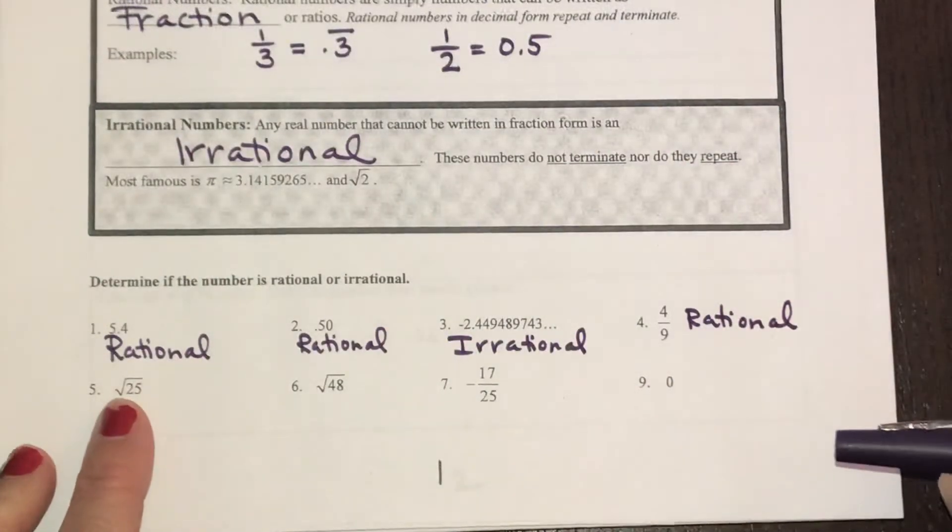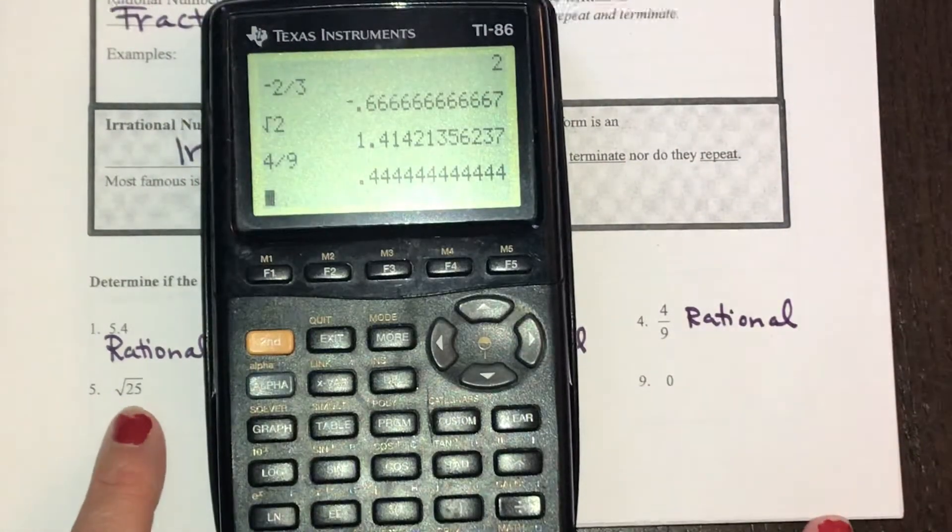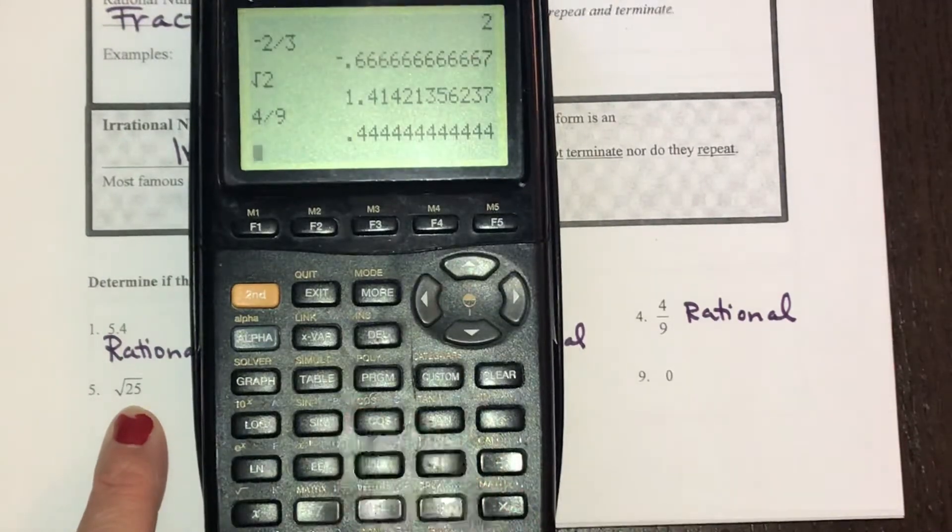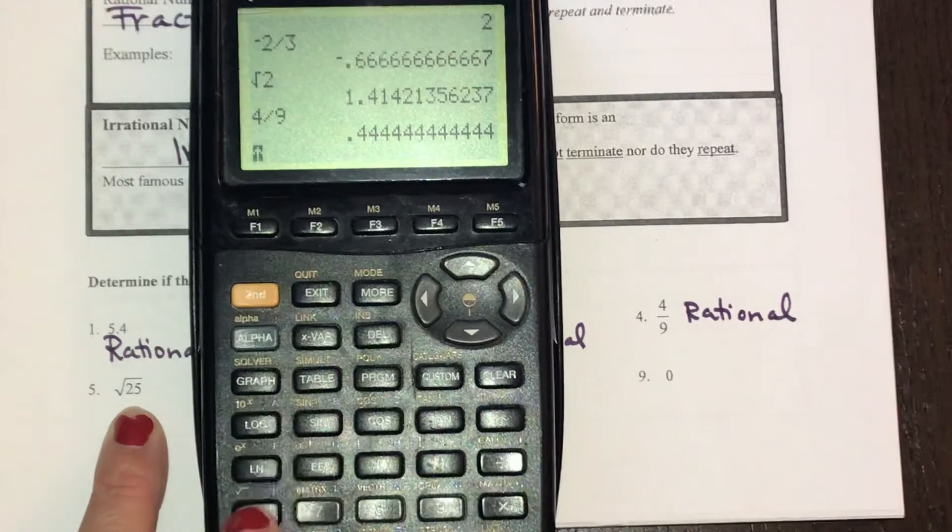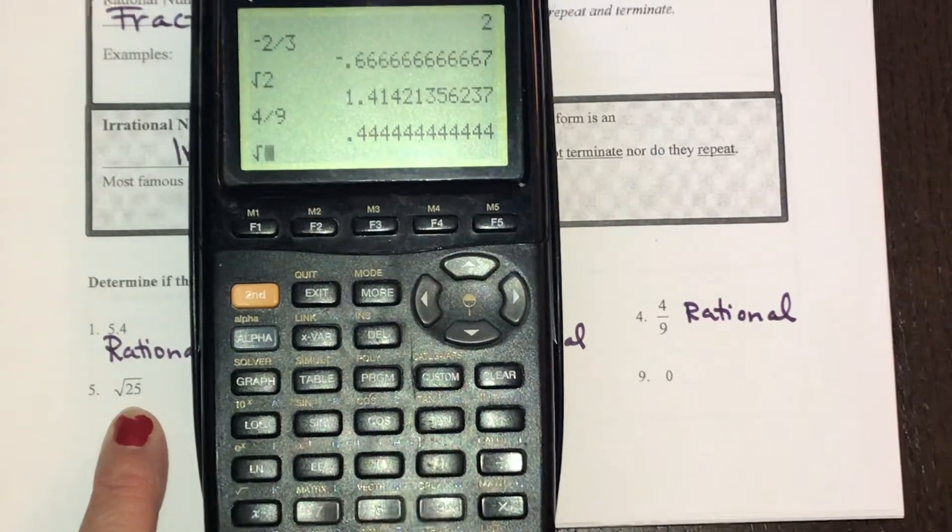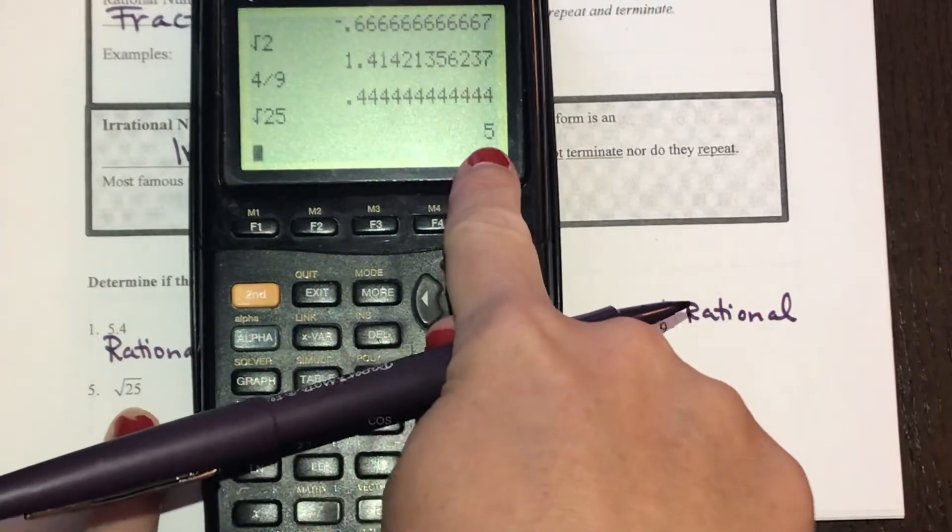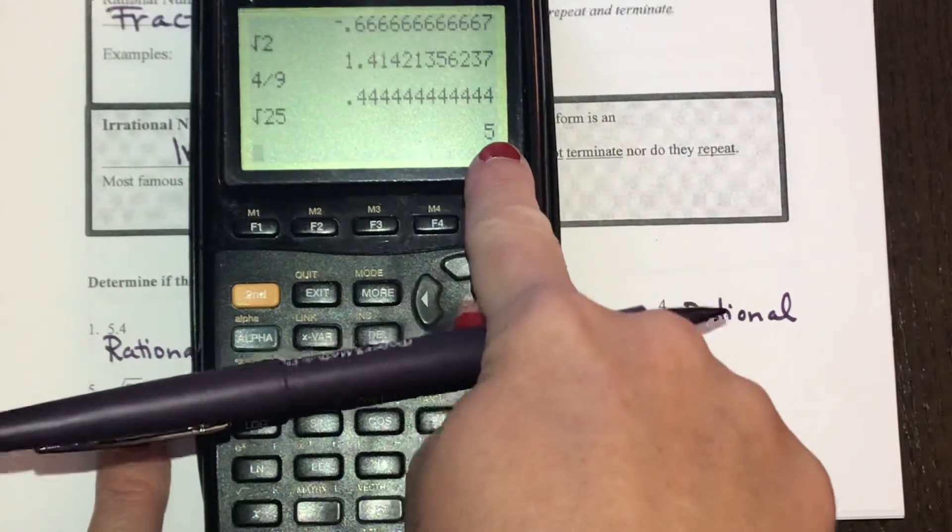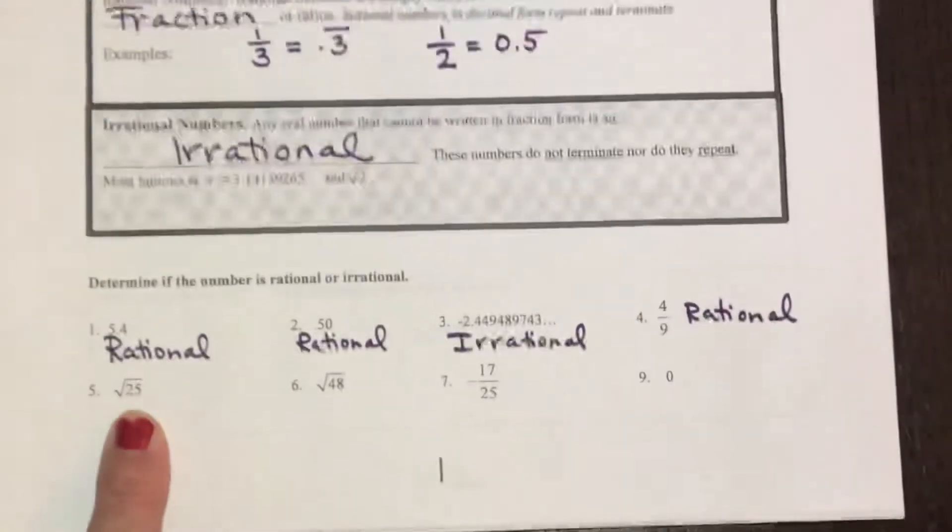Here's another one, the square root of 25. I think you should know what that is, but in case you don't, don't panic. Use your calculator to help you out. Find your square root button. Now for mine I have to hit my second key because my square root is up above my x squared key. And now I'll enter in the number 25. Notice how there is no decimal at all. Well technically the decimal stops. Like you could say this is the same as 5.0. There's no decimal which would be rational.